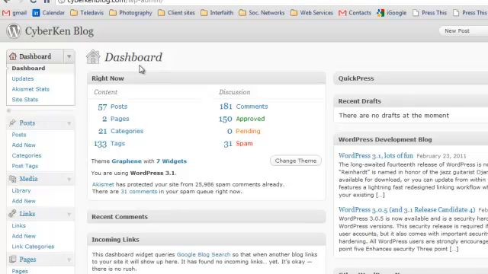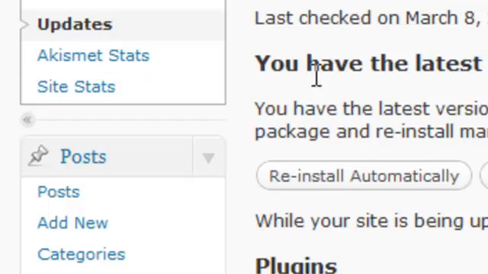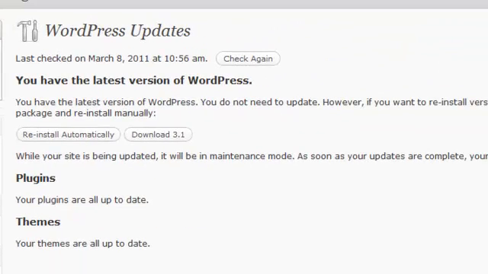The dashboard is the word for the control center of the blog for editing posts. Well, the first thing I'd like to show you over here is the ease with which WordPress can be updated. If you click here on Updates, you will see a listing of any updates that are necessary.